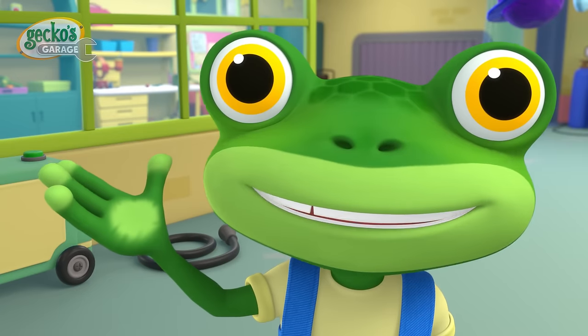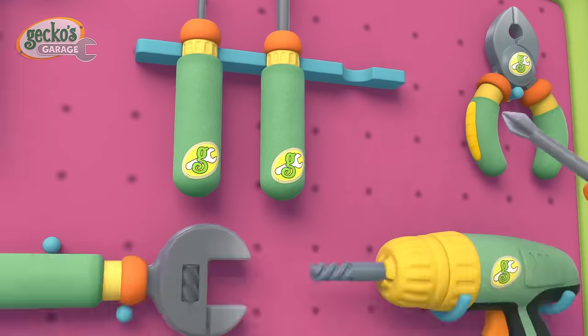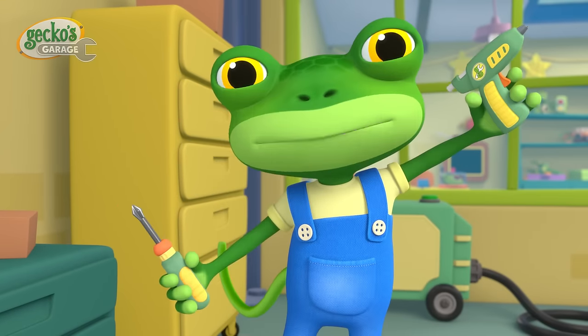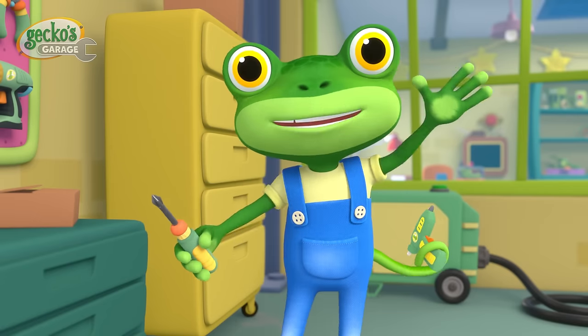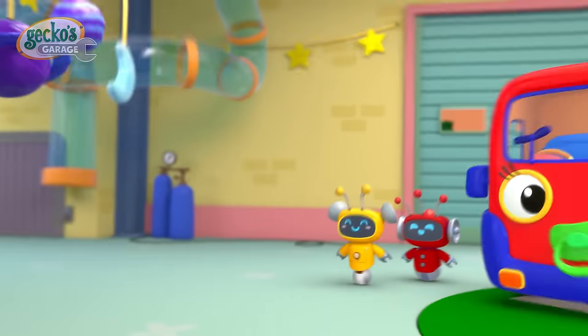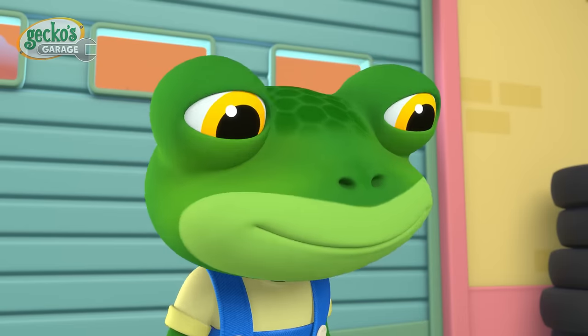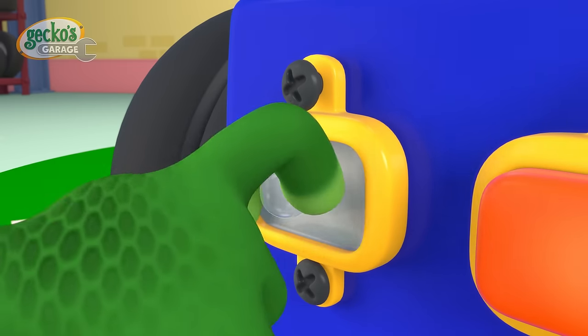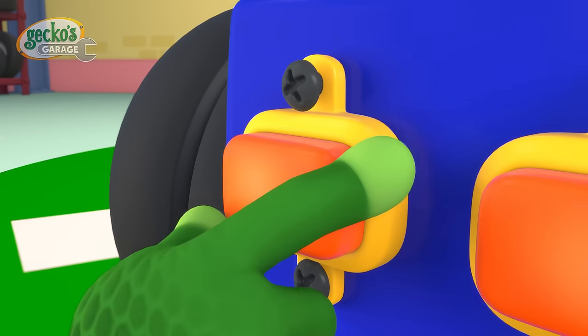What tools do we need? Screwdriver? Super glue! Gecko's Garage, time to fix! Gecko's Garage, let's fix this! The first fix will be really bright, with brand new bulbs for your tail lights.